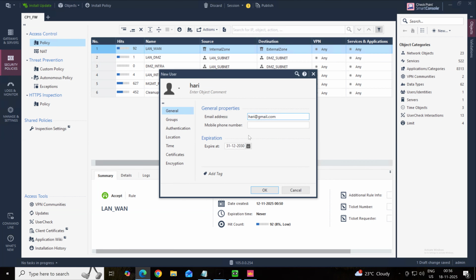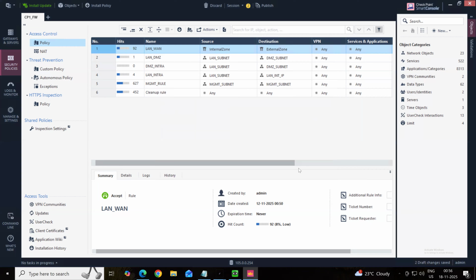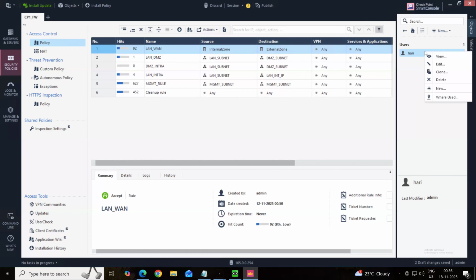Hari@gmail.com. It is asking for authentication group. I can add an authentication group. Okay, let me just create the user right now. Wait, under the users, I created Hari, right? I'll go to edit.